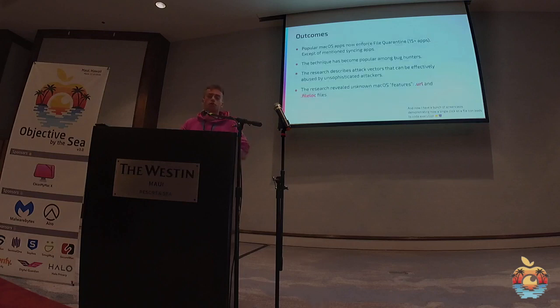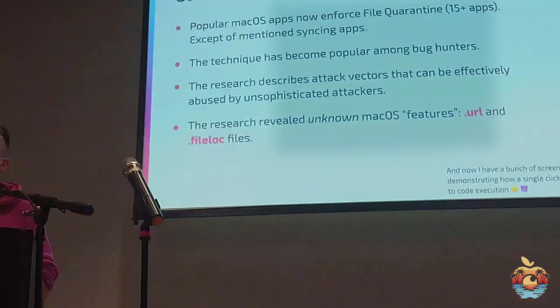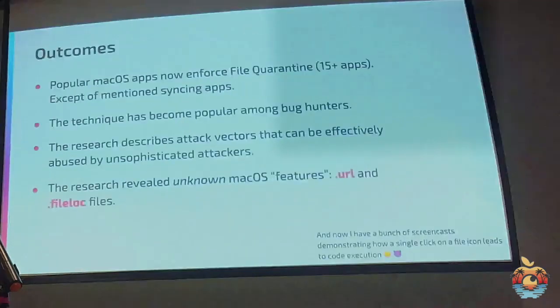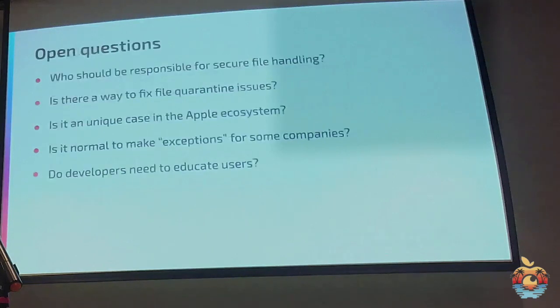Outcomes of this research. Popular macOS apps now enforce file quarantine, more than 15-20 apps. The technique has become popular among bug hunters. The research describes attack vectors that can be abused by very unsophisticated attackers. And yes, the research revealed two interesting macOS features: URL and file log files.